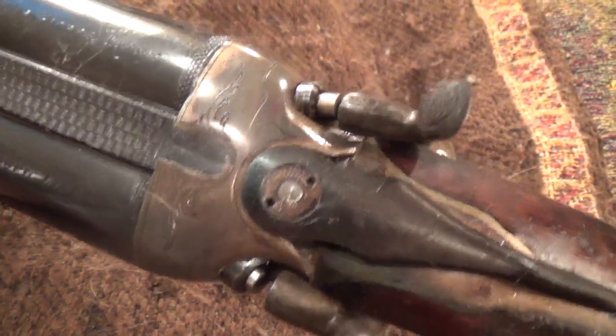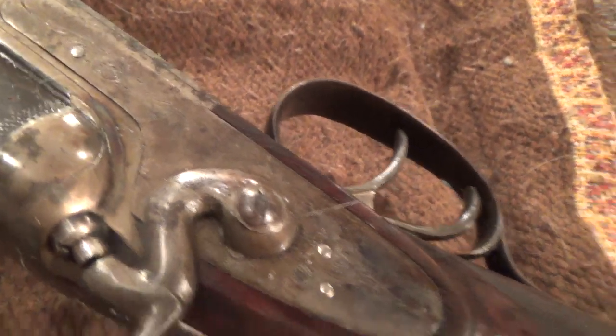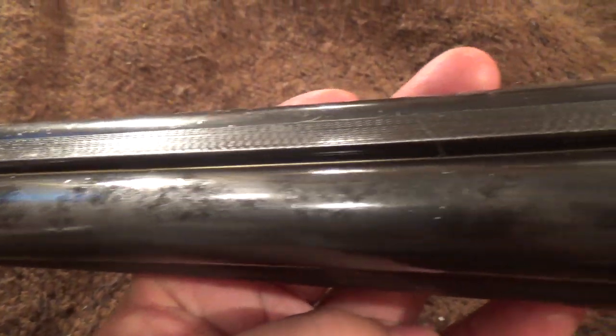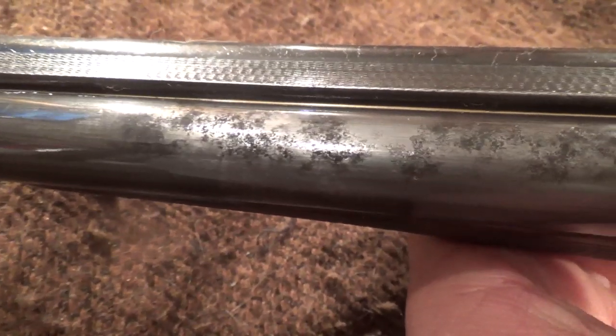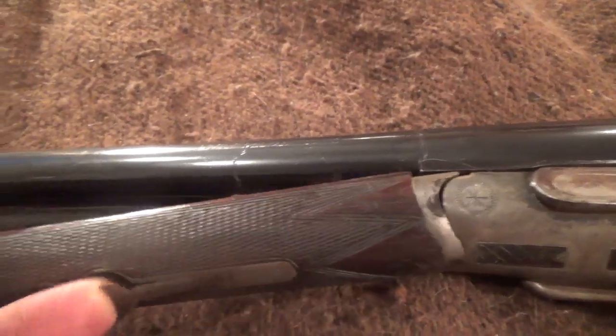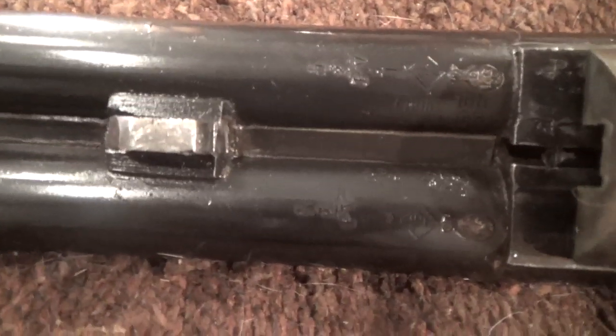Got some nice engravings on there too. Some of you wanted to see what it would look like when I got nearly done with it. Right here was the absolute worst area — this section had heavy, crusty rust. If you look at the other video you'll see it. Now it's smooth metal; it's got some staining but that'll come out a little more with the Never Dull. The pits are not nearly as deep as I had feared. We have all kinds of nice proof marks under there that were hard to see before — a little more visible now, some of the dirt cleared out.